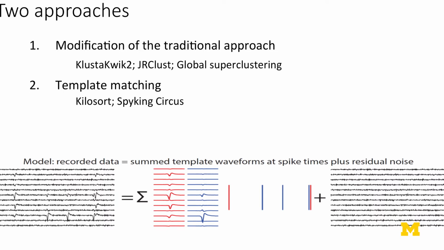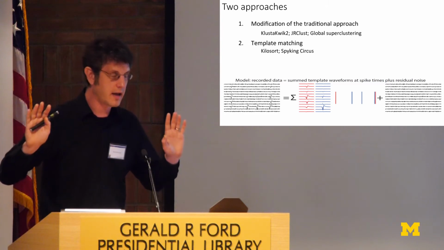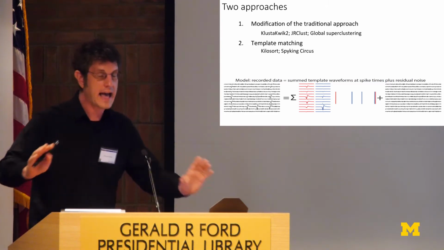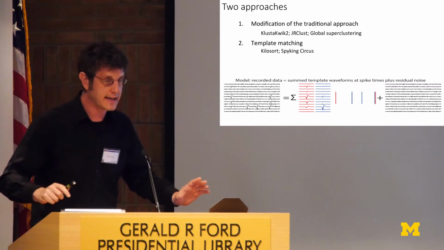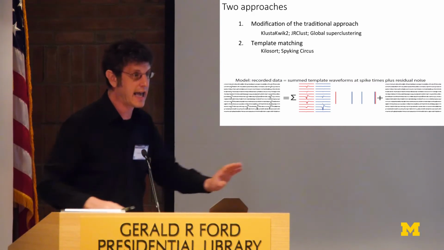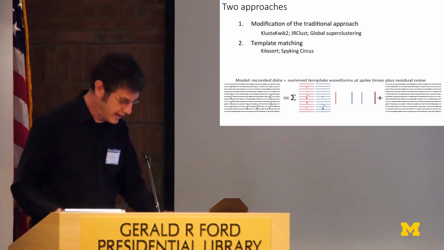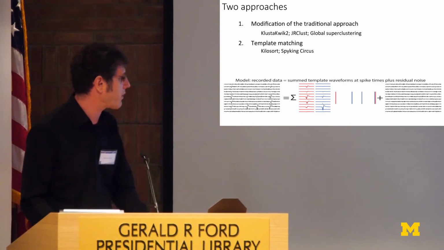And two examples of programs that now work on this new data and work this way are Kilosort, which was developed by Marius Pachitariu in our lab, and Spiking Circus, fantastic name for a program. It's because when you write in Python, there's an actual official instruction that you, if possible, need to name your programs with some reference to Monty Python's Flying Circus, and that's how it came with this name. Anyway, a great name for a very good program.